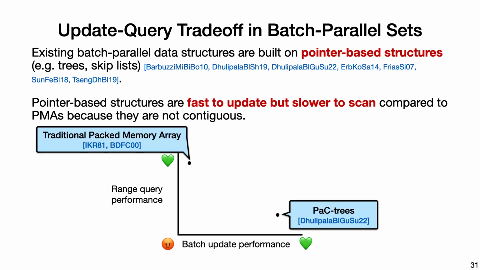So this is a cartoon. The x-axis is batch update performance, the y-axis is range queries. And the packed memory array, which I will teach you more about later, is an array-based dynamic data structure, and it is up here. It is very good on range queries, but previously there was no batch algorithm for them, so of course the batch performance is nothing. And then packed trees, which are a very fast implementation of batch trees, have batch update performance out here, but the range query performance is relatively worse compared to arrays. And the goal again is that we want to be up and to the right.